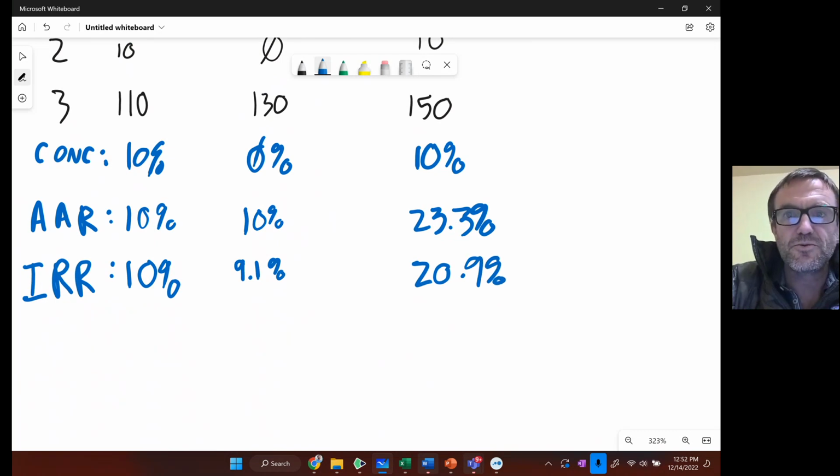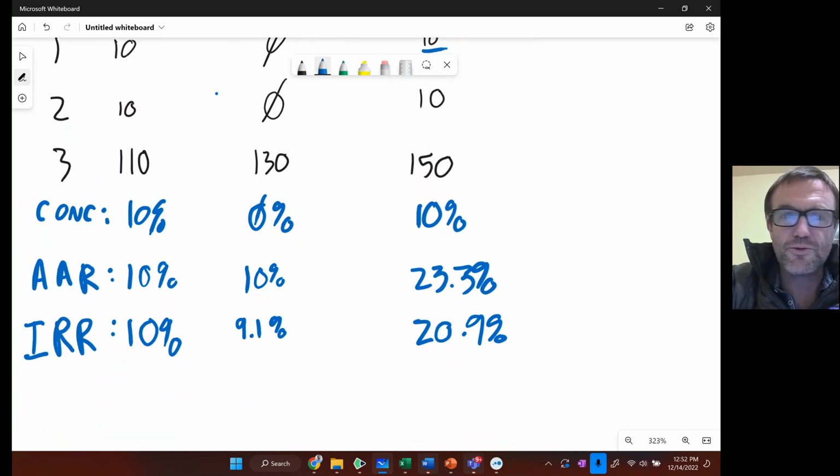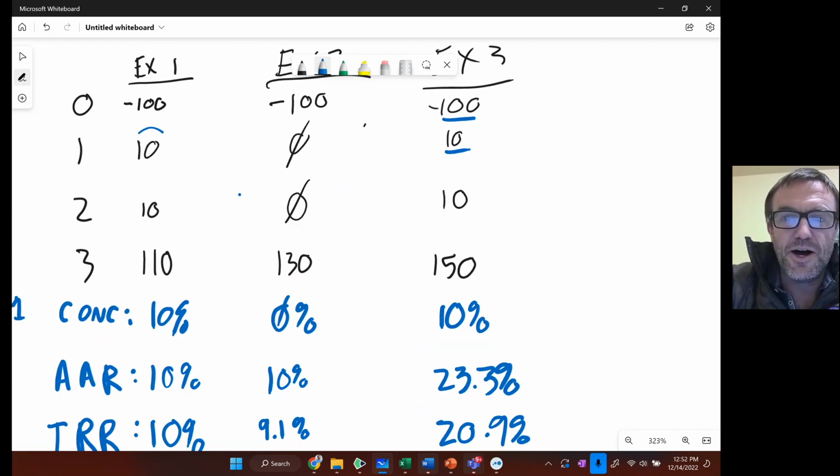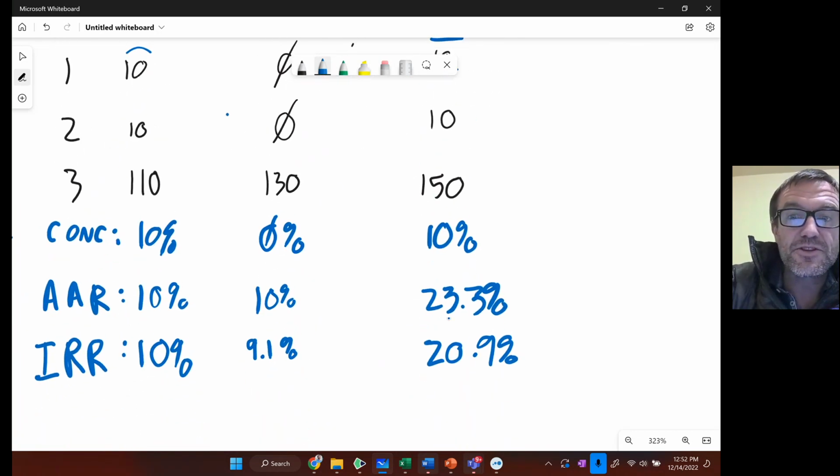20.9%. So this is what an investment might look like if it hit that mythical 20% IRR. And oftentimes when I'm running a number where it's further out, 7 or 10 years out, sometimes you'll see AAR up in the high 30s, 38, 39, 40%, and the IRR might be 17 or 18%. So these can actually vary drastically. Basically, the more years it's taking to get that big payout, the bigger the difference is going to be with these. So I hope that makes sense.